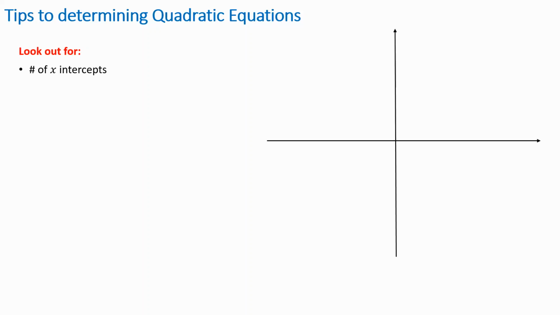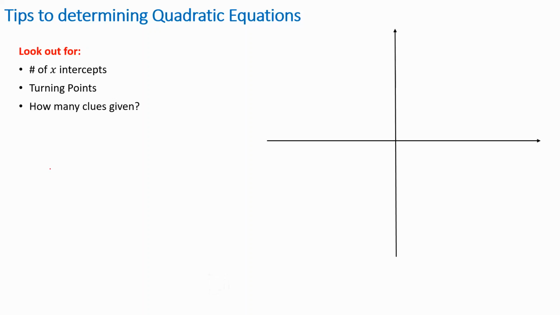Okay, so first thing is number of x-intercepts. The number of x-intercepts is a massive giveaway on what type of equations you will be using. The other thing is turning points. Turning points also tell you what type of equations you're going to have or which ones you're going to use. And then how many clues are given in the question. If you think about why these are the important points, it's because you think about how many types of equations have you seen for quadratic.